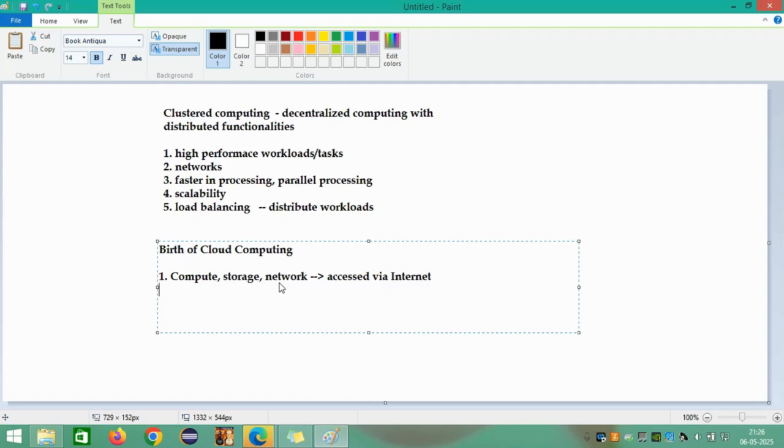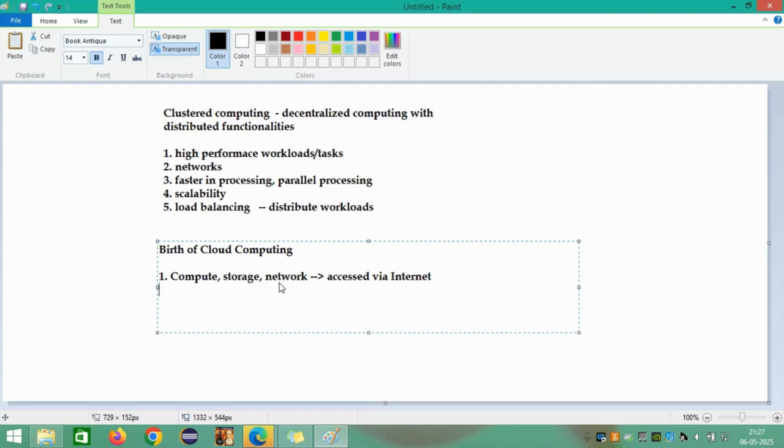Say I have my laptop, which has some amount of configuration. I have an Intel Core i7 and NVIDIA GeForce, 4 GB of RAM, and 1 TB of storage. Say I'm not going to be using all these resources at a given point of time, but if I would like to collaborate on my application with my teammates or batchmates when I'm working in my enterprise or organization, or I would like to move my data to cloud where these applications can be integrated appropriately using application programming interfaces, I can go with cloud computing.